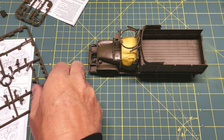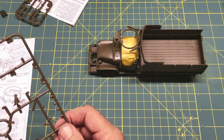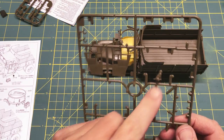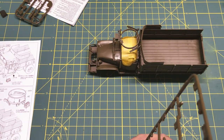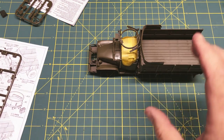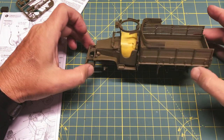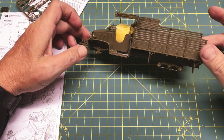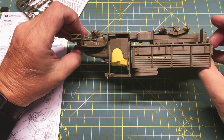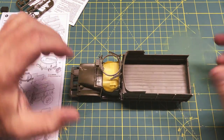There's some extra parts left over that I will save, and if anybody needs them or if I come across another kit I need, I'll have them. Got the little doggy there. Still haven't decided if I'm gonna paint him up and put him on here or not. I may just do it, but we'll see. So that concludes construction for the Tamiya 2.5-ton 6x6 cargo truck. And I have to say, in typical Tamiya fashion, everything worked just fine. No surprises, no problems. And it is now ready for primer and then paint.